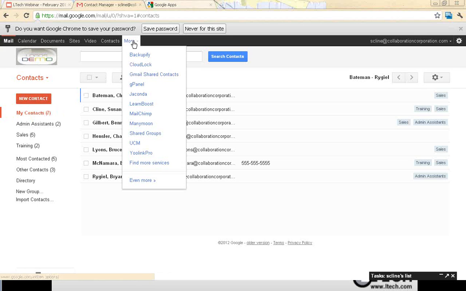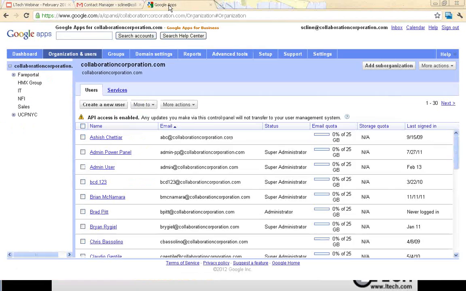Then there's also user-managed groups. So do we have that enabled on Collaboration Corporation? Maybe not. User-created groups allow your users to create and manage their own mailing list. Then there are the admin-managed groups.